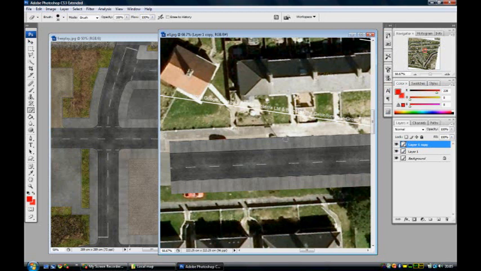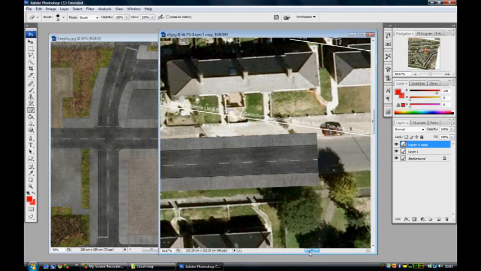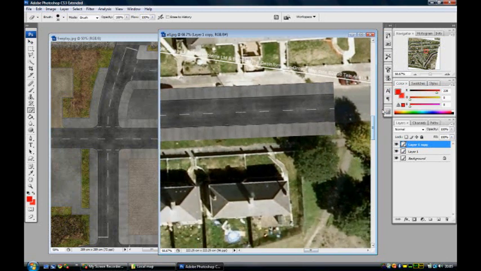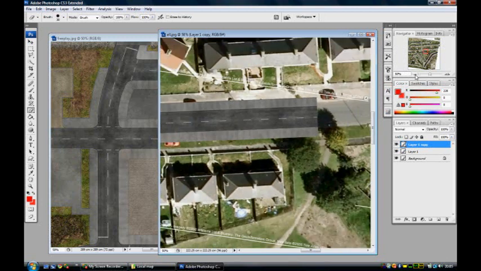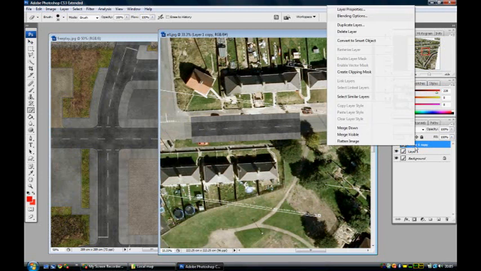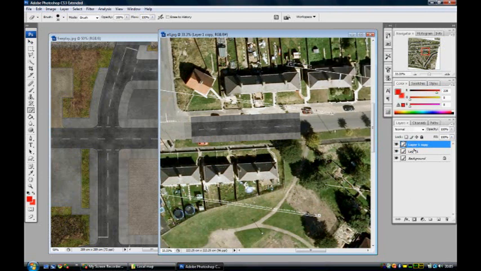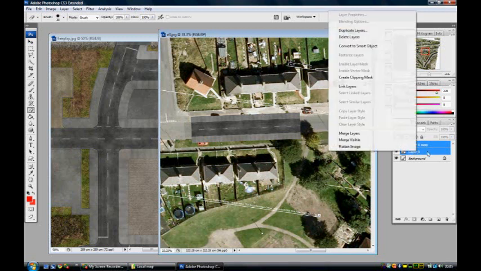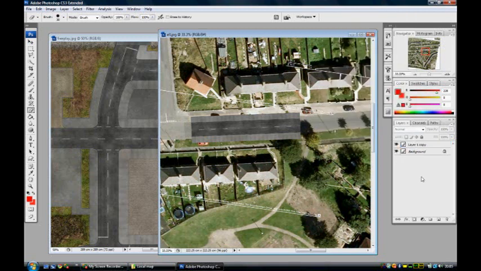Now, that's pretty good. If you wanted to, you can move that in so the lines look more even, but say it's just a quick show to see, do it quickly just to show you how to do it basically. So now if you wanted to, what we need to do is, if you control click on that, control click on that, control click on that, then right click on the layer and then merge the layers.